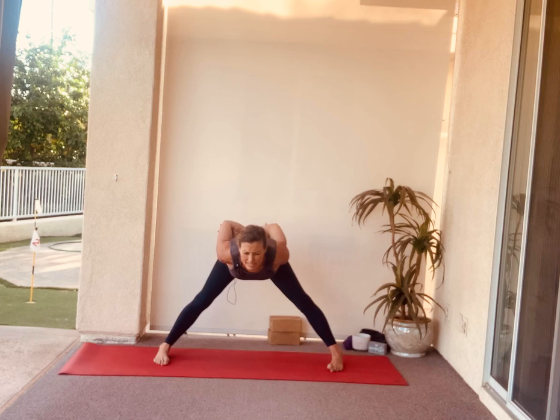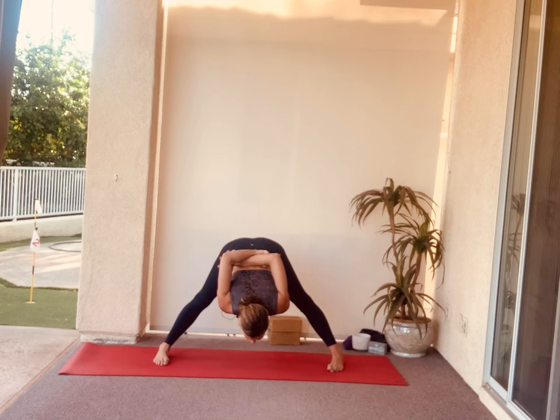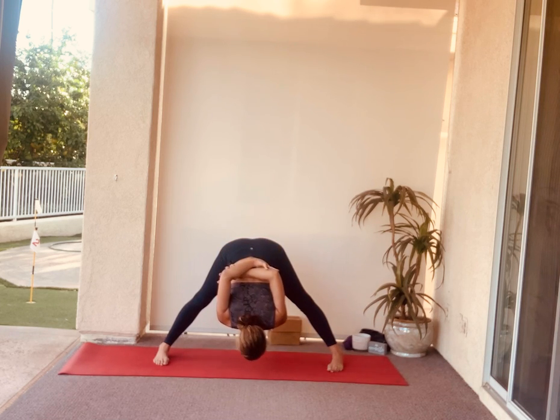the back. Press outer edges of the feet. Root under the big toe mound here. As we inhale, lengthen, exhale, come forward in our Prasarita stance here. Beautiful. Wide-legged forward fold here. Beautiful.